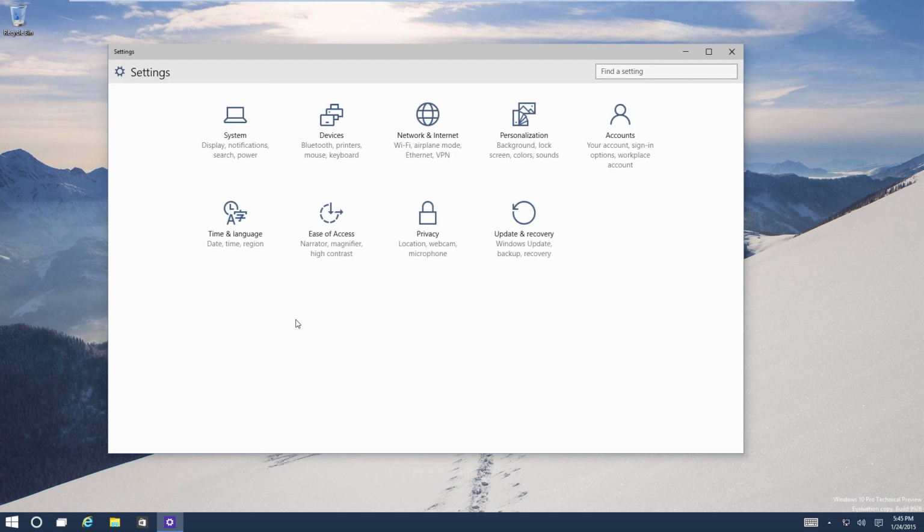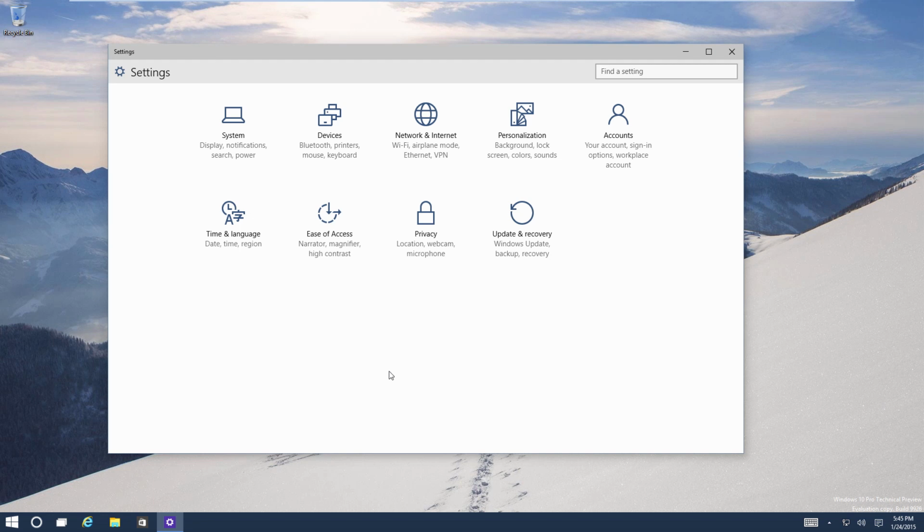It looks a lot better, in my opinion, than the current Windows control panel, as this is kind of to get rid of all of that confusion. There's a lot of confusion in Windows 8, as there were two different control panels. There was the one on the desktop, and there was the modern UI control panel, which was always full screen. And I think this is to kind of provide one interface.